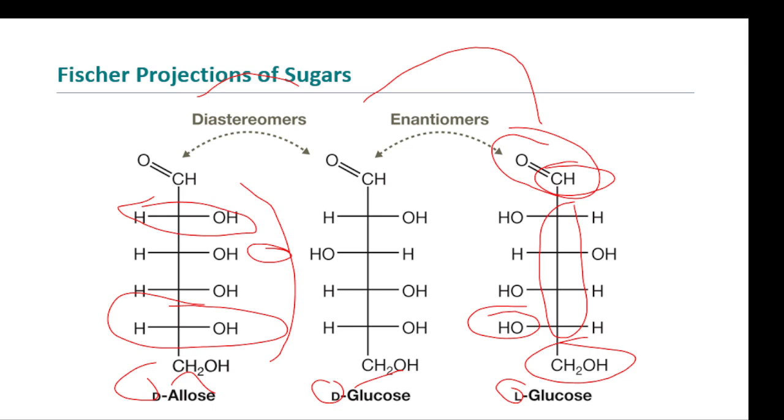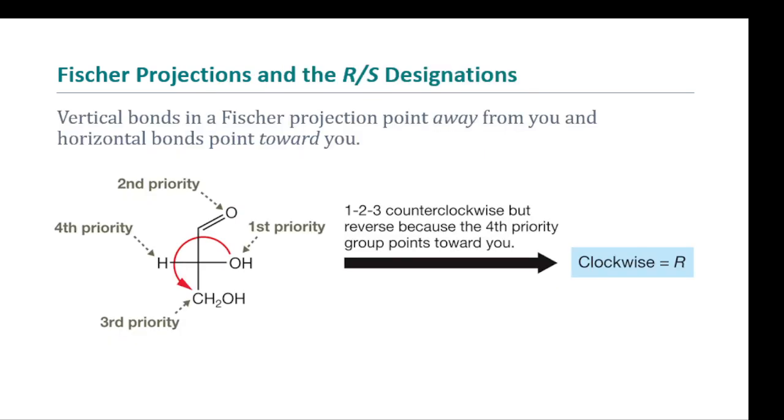Can that be chiral? No, it can't, because it has that double bond. You can't get 4 different things around it. How about this one down here? Is that chiral? No, it has the 2 hydrogens, and so that ends up not being chiral either. And so the achiral ones, you don't have to put those in the Fisher projection. In fact, you don't, so that you can easily tell, hey, these are not chiral.